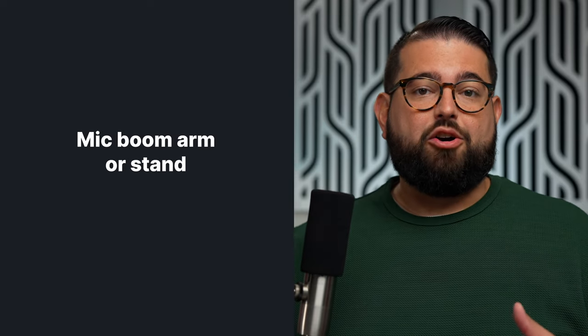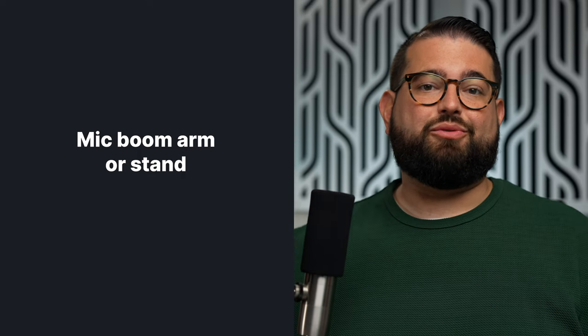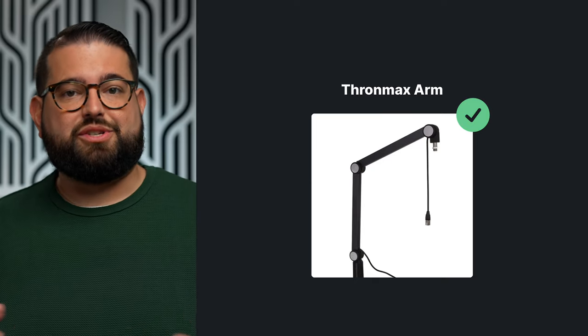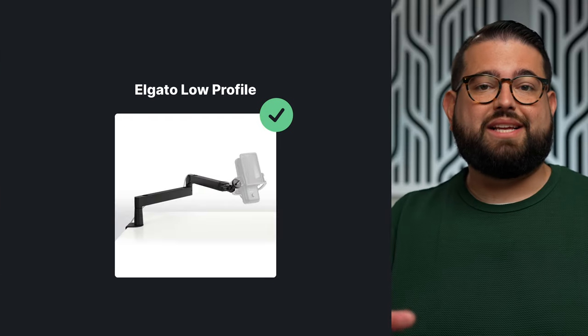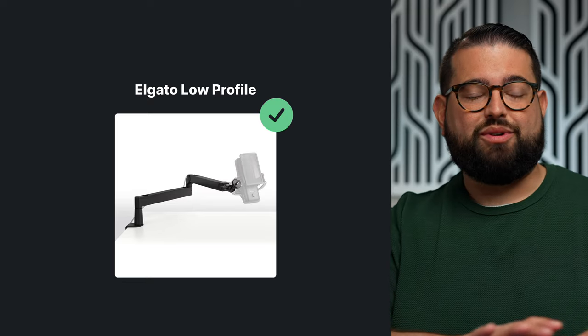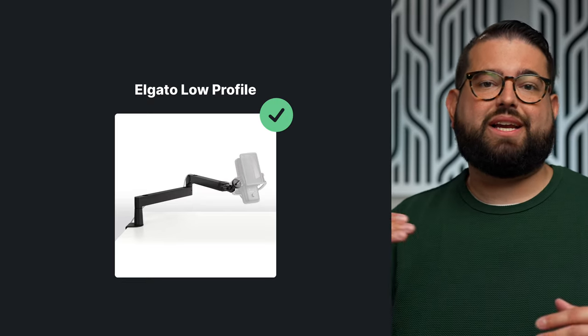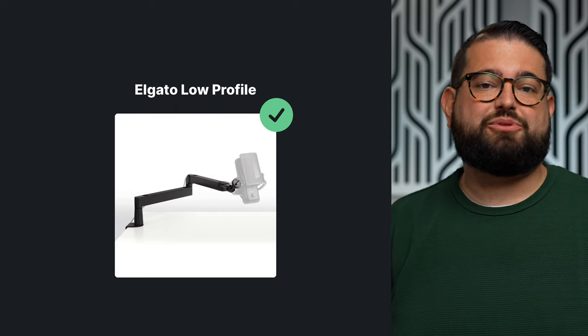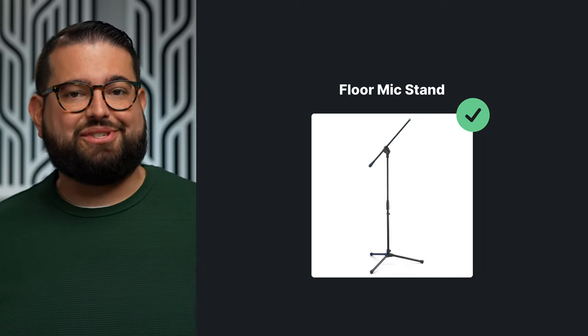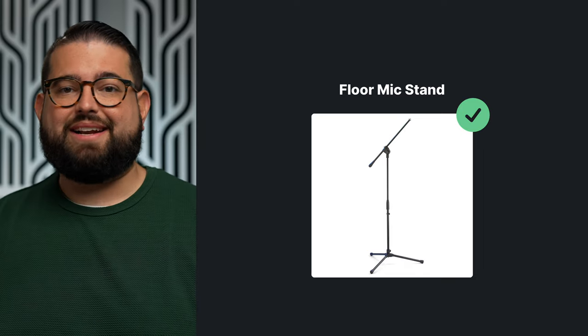You're also going to need an arm to hold the microphone while you do your video podcast. The Rode PSA 1 arm lets you place the microphone where you need it, and if anything taps the arm it won't get picked up by the microphone. The Thronmax microphone arm has a built-in XLR cable, which is really nice. Elgato also has a low-profile arm if you want it close to the table. Or you can just use a floor stand microphone — you see a lot of this where people are on couches or sitting in chairs on a video podcast.